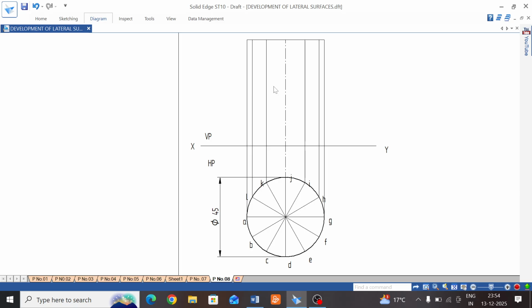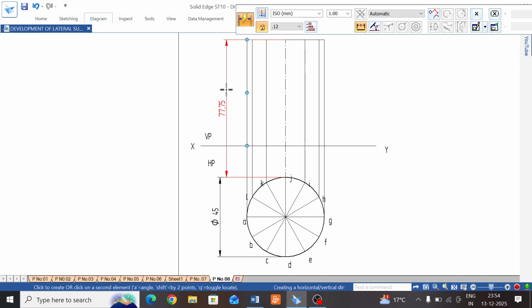Axis length is 60 mm. Selecting the axis line, you show it. It has to be 60 from the XY line to here, because we have extended this line, that's why it's showing that length. The axis line is continuous from this point.